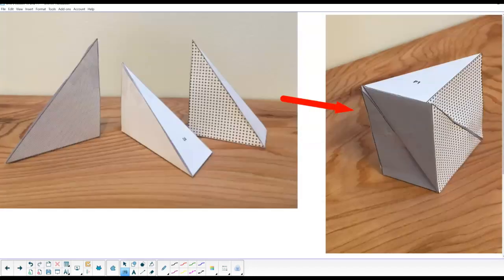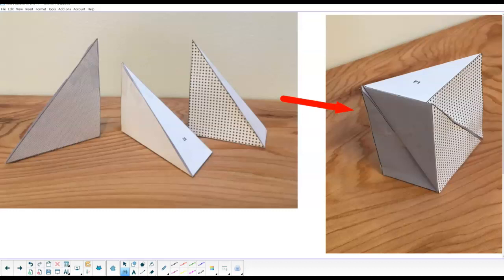So what I'd like to do to start is, if you could go over to the table and grab your three pyramids from yesterday and reassemble them, if they're not already, into the triangular prism that we ended up with from lesson 12. So if the sub would press pause right now on the video, that would be wonderful. Give the kids a chance to grab their supplies and work through this and create their solid.